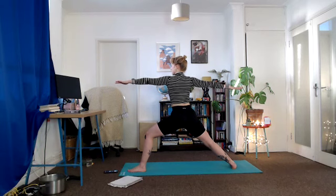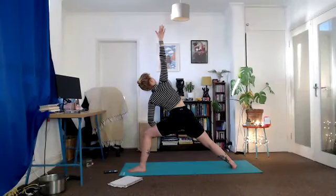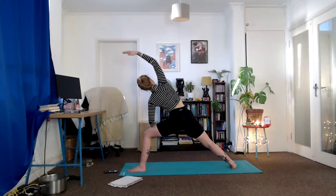Moving into side angle, left forearm comes to left thigh, right arm sweeps up first and then over our head. Imagine you're spiraling that heart open. Just take a few breaths here.